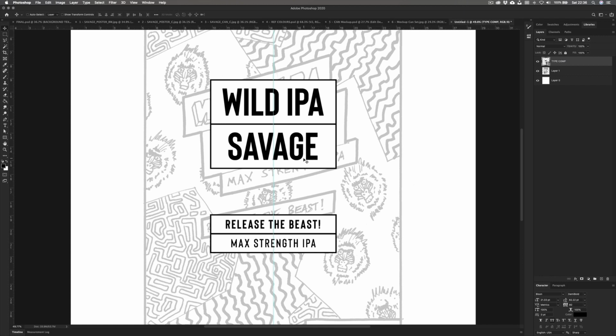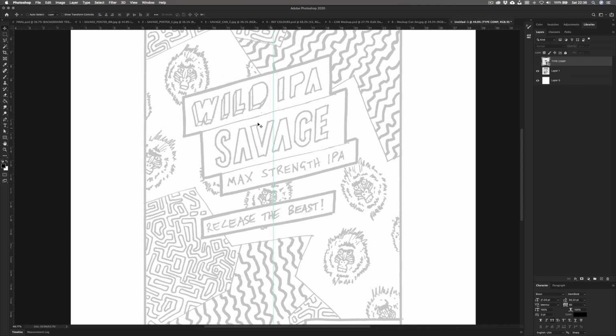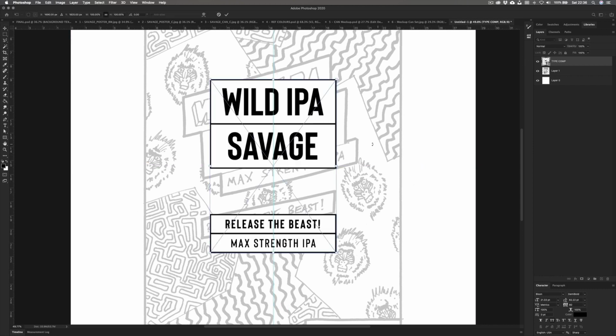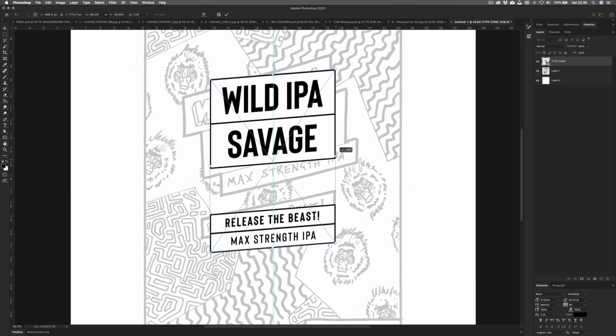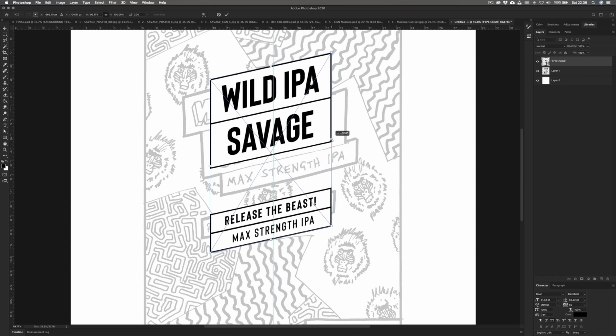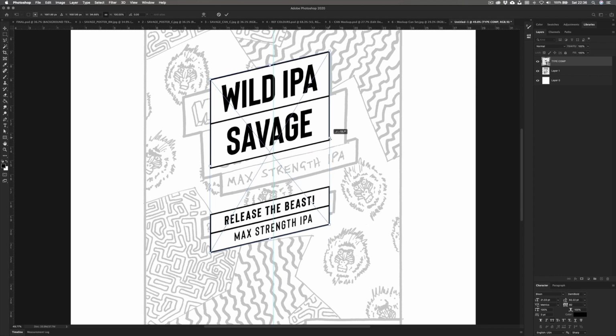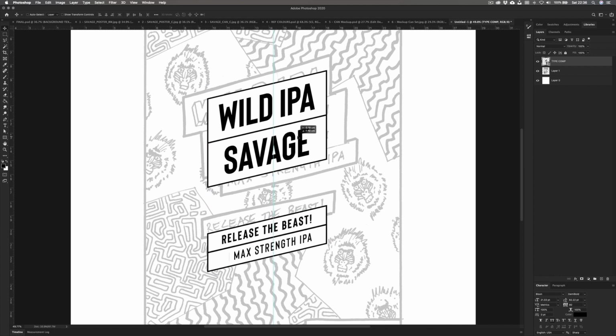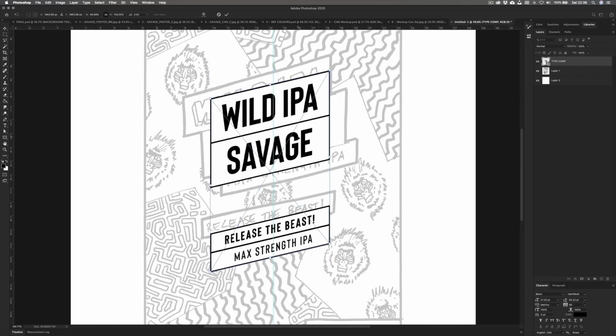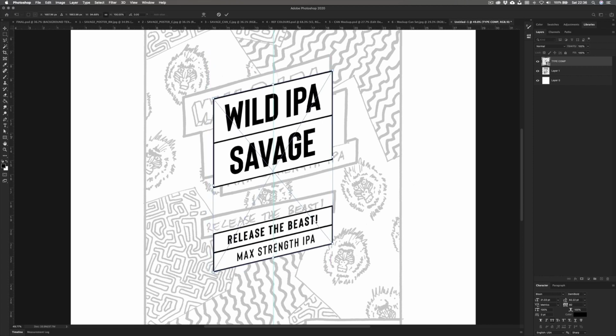Now the reason that I've created this as a smart object is because if we look underneath, we can see that the type design is at a slight angle. Now I'm going to double click on this, press Command T, and holding Command, I'm just going to drag this up a little bit just to match what's happening below. So really quickly and really easily, I can create a little angle like that. And I press Command T just to make sure that's set in the middle.